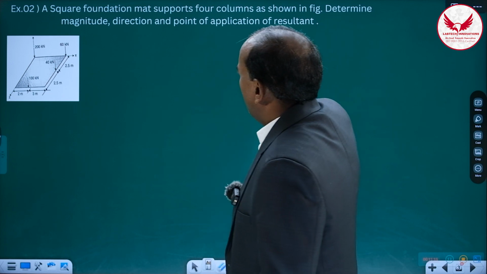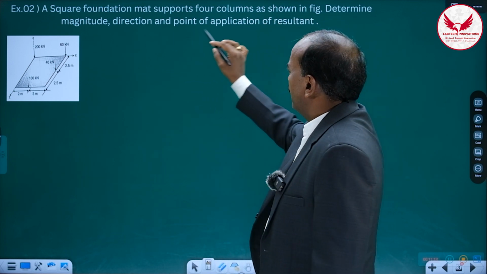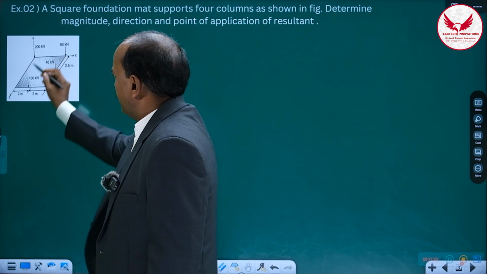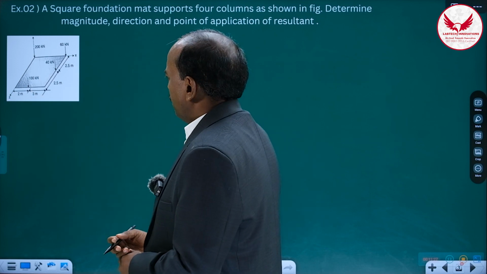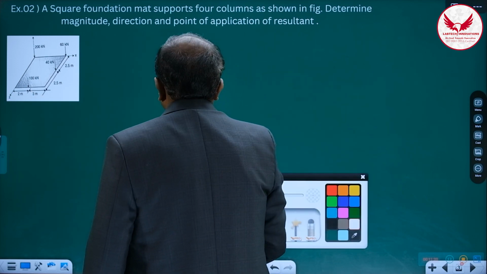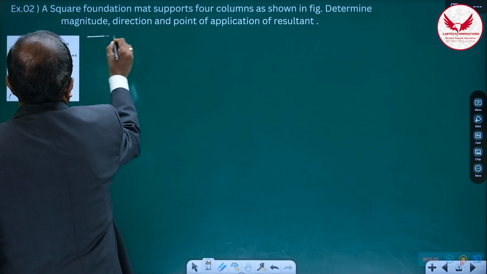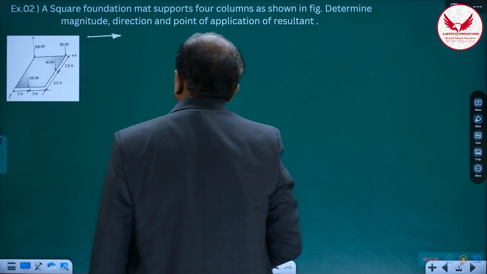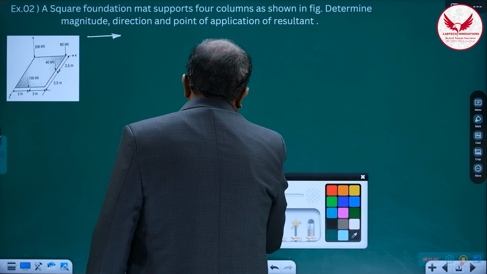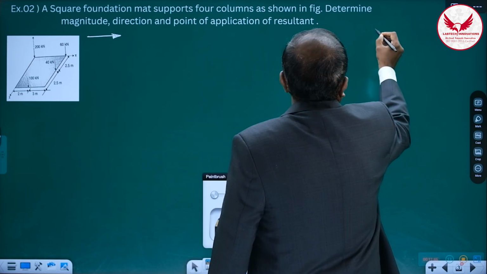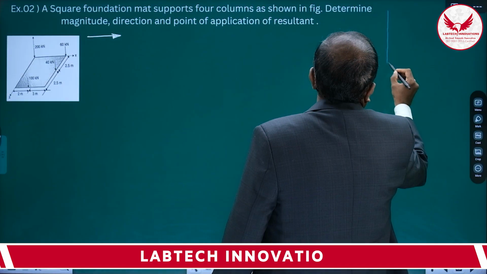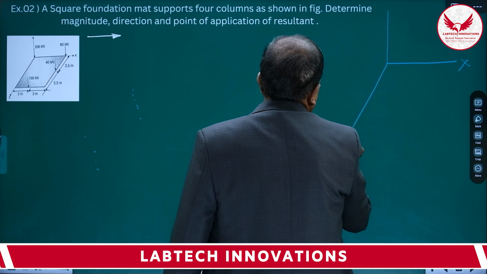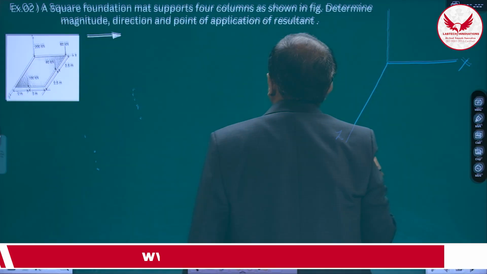Again, here also we have to determine the magnitude, direction and point of application of the resultant. So this is the x-axis, this is the z-axis, means by default it is going to be the y-axis. First, I'll draw this sketch. In the exam, you cannot locate this resultant in the question paper, so anyway, you will have to draw the sketch. Then how can we draw this sketch? See, it is the y-axis vertical. Then in this direction there is the x-axis, and in this direction there is the z-axis. So these are the three axes, and it is again a square.